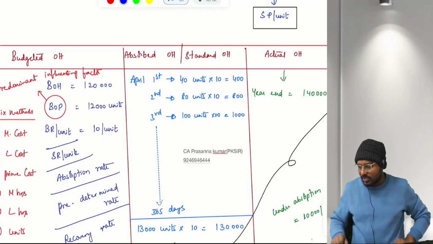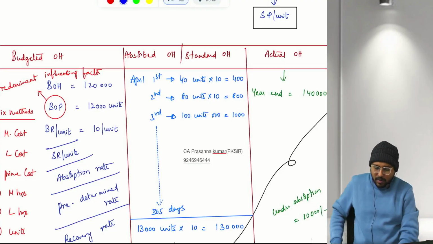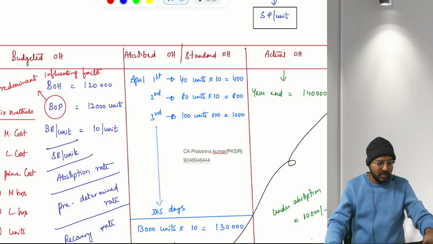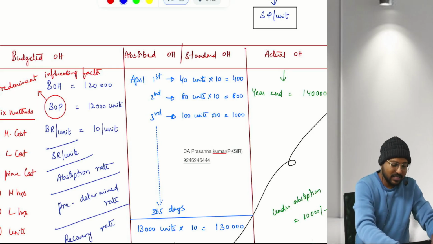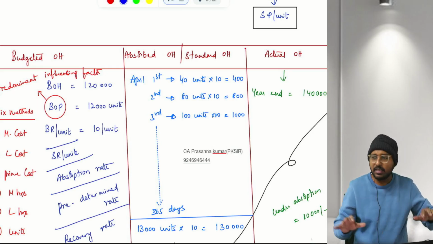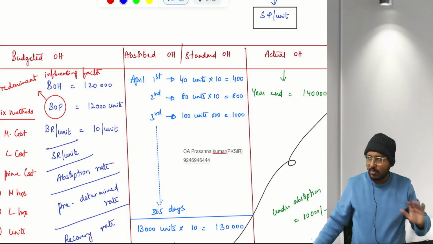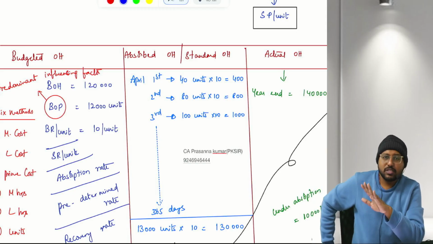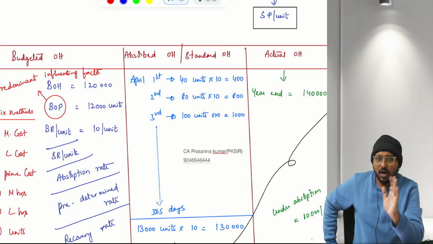This is very important. See here. What is this concept of absorption? I don't want to get into all the details, why there is a concept of absorption and all that. I'll directly give you the gist. The gist is there are 3 types of overheads for you. Now look at how everything will work out.